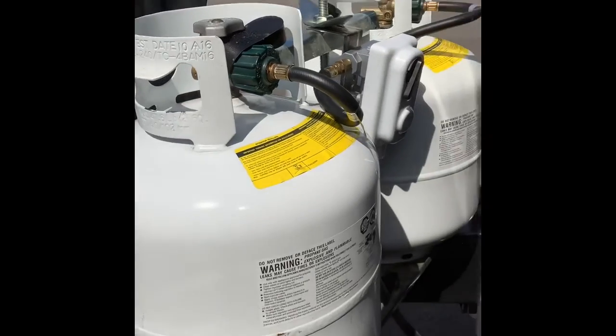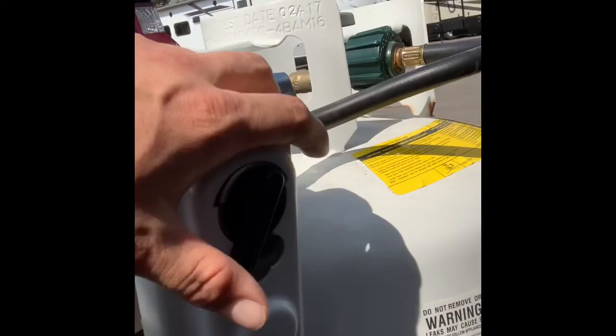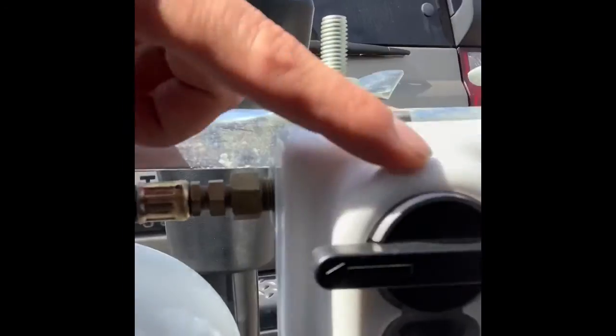20-pound propane tanks, and now these will both be full. And you actually have an auto regulator over here too. And what this will do, once we open these tanks, you've got this line, this arrow here. We're going to be drawing from this tank here.